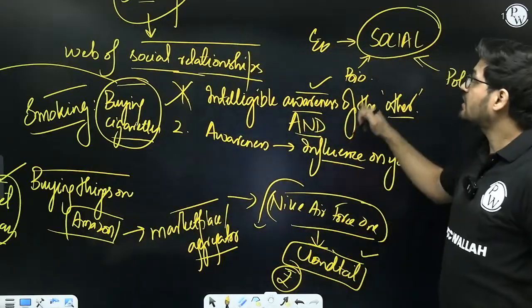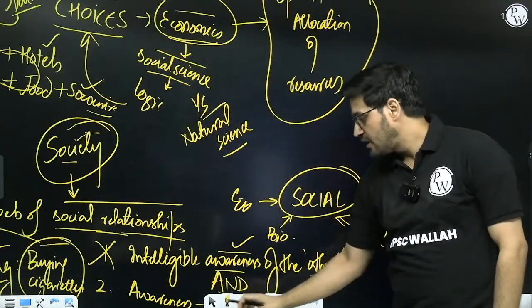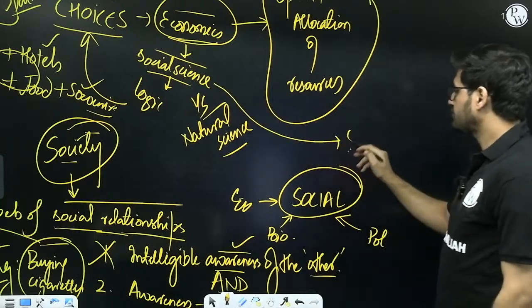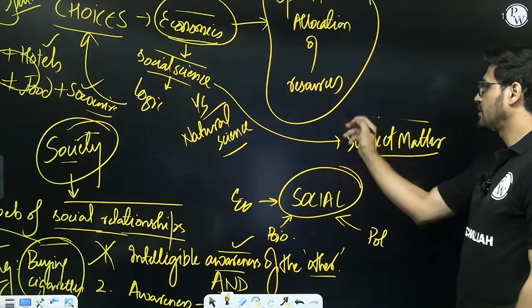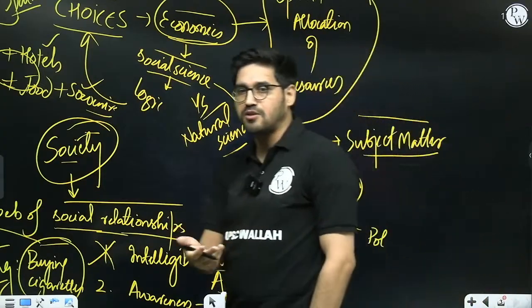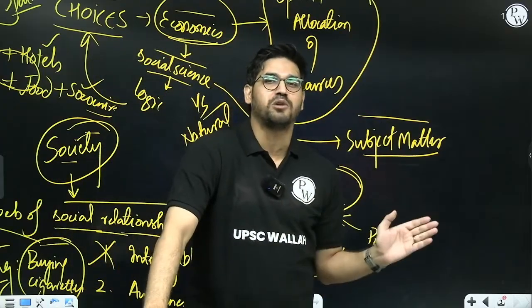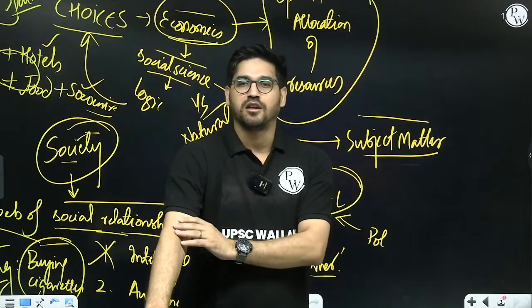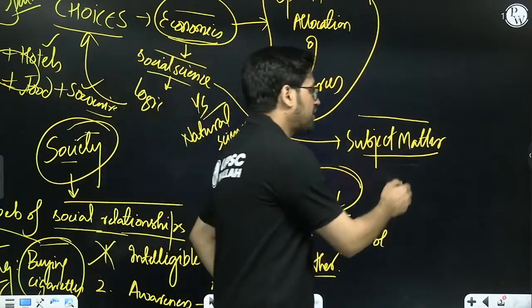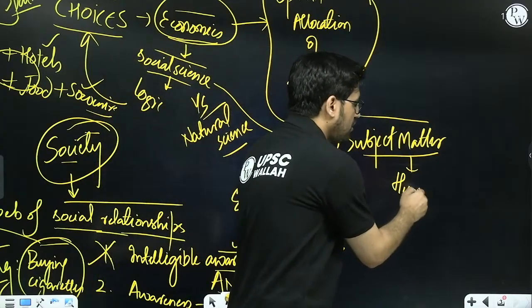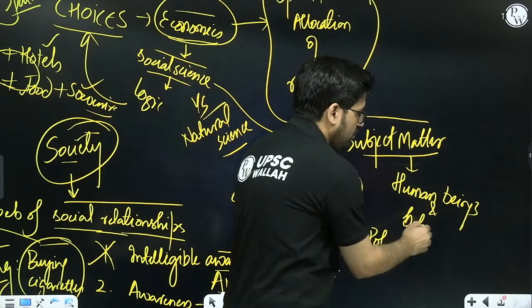Economics is a social science. It is not a natural science. What that means is that the subject matter of economics is not inanimate objects, it's not physical objects, it's not objects which will respond to external stimuli the same way that physical objects do. The subject matter of economics is human beings and their behavior.